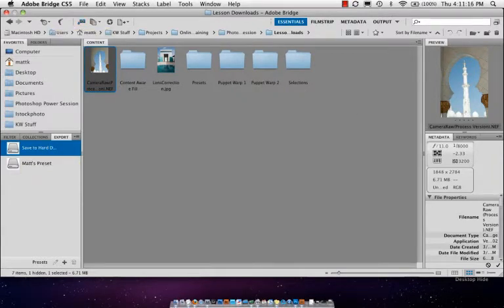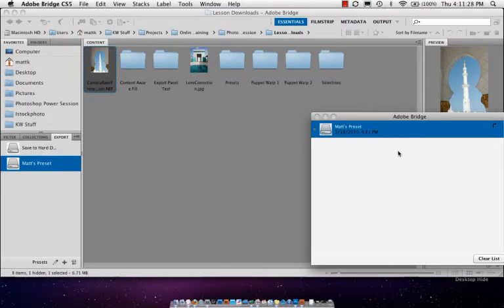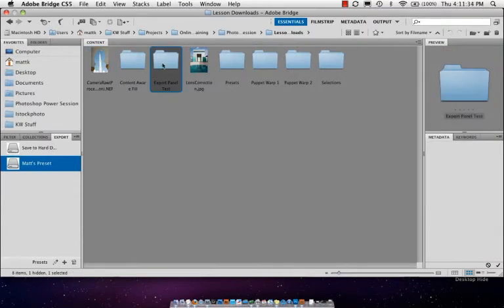All right, and it's important to remember that the preset is just a preset at this point. In order to use it, what you do is just take a photo, click on it, and drag over it, and you'll see I can just click on the little arrow here. It starts it. It shows you that it's running. We'll clear the list and close that. And now if you look over, remember I told it to save it into the original folder. So export panel test is now here in a folder.